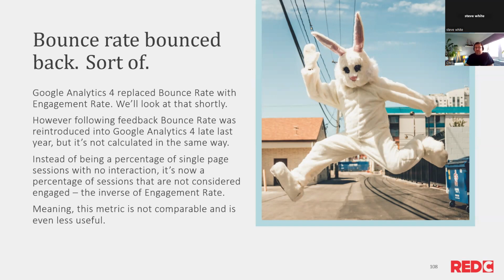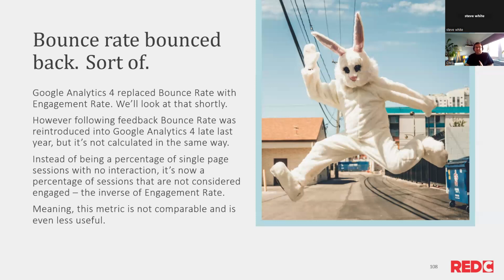not comparable anymore. As we mentioned before, engagement rate is measuring the amount of people who have a session that lasts longer than 10 seconds, 2 page views, or a conversion event. Bounce rate is now just the inverse of that. So if you have an engagement rate of 80%, your bounce rate will just be 20%.